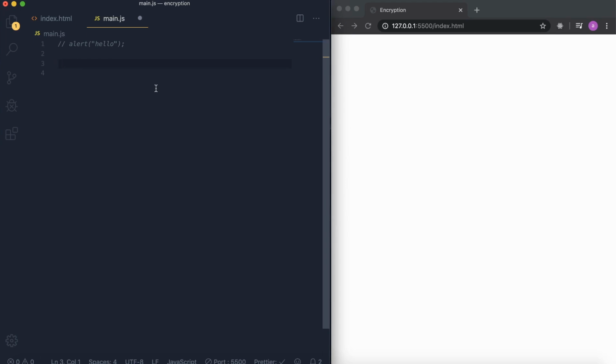We are going to create a function, and inside this function we are going to convert the message that is given to the function. You call the function with a message, and the message can be something like hello.